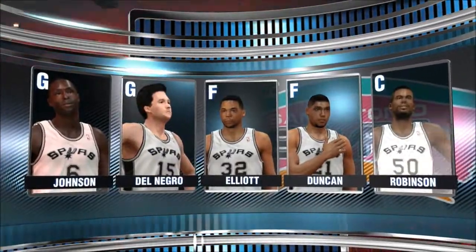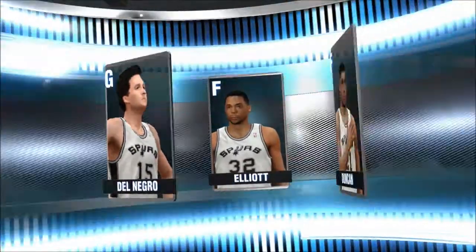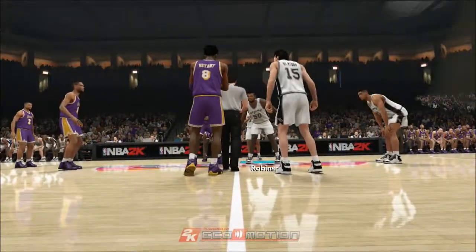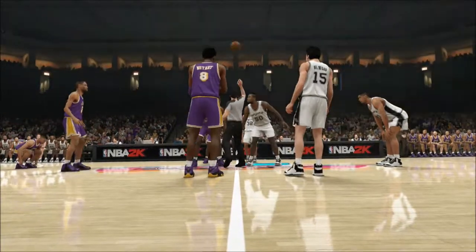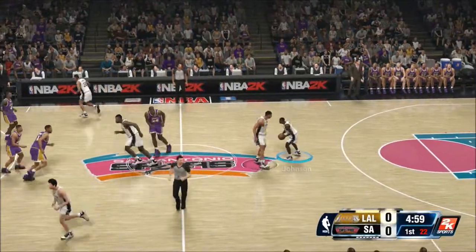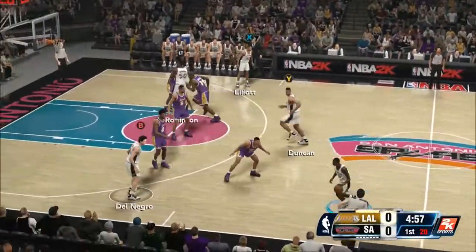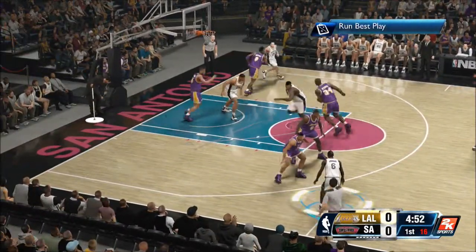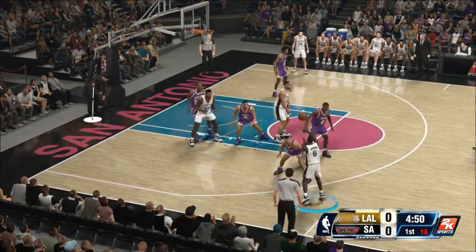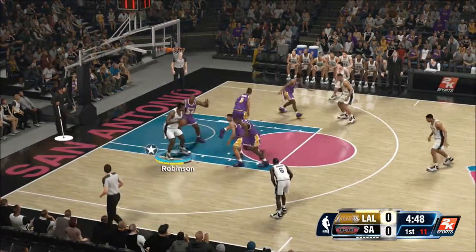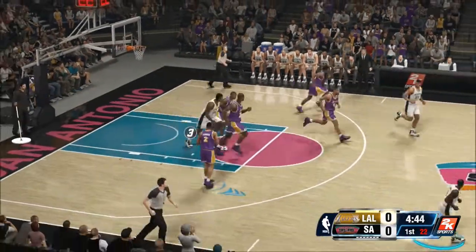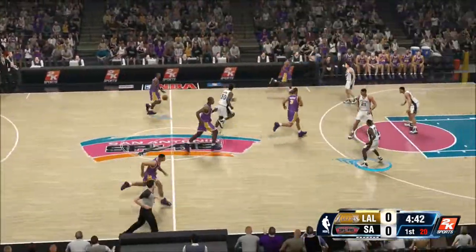Well, the thing that David Robinson did was he controlled games with his defense. He was so athletic and moved so fluidly for a player of his size that he could cover ground so quickly and just really take away the floor. You know, he'd block your shot if he got there soon enough, or he'd just take it away from you. Either way, David Robinson had very quick hands and was as unique an athlete as a 7-footer as we've seen. One of the best athletes, I think, that's played the position. On offense, an efficient scorer, and on defense, he was an intimidator.